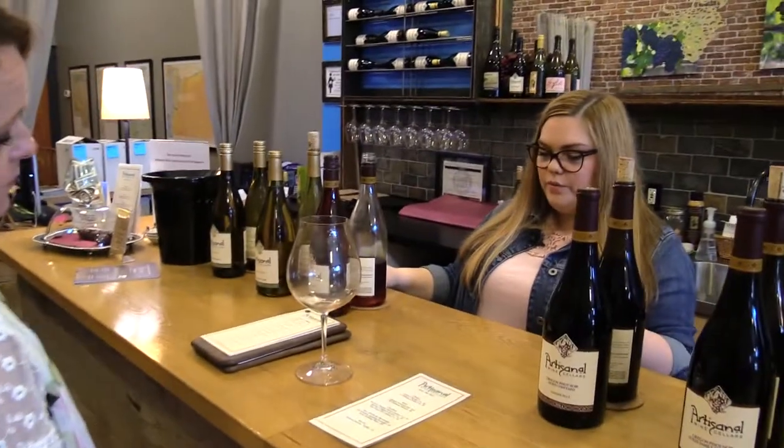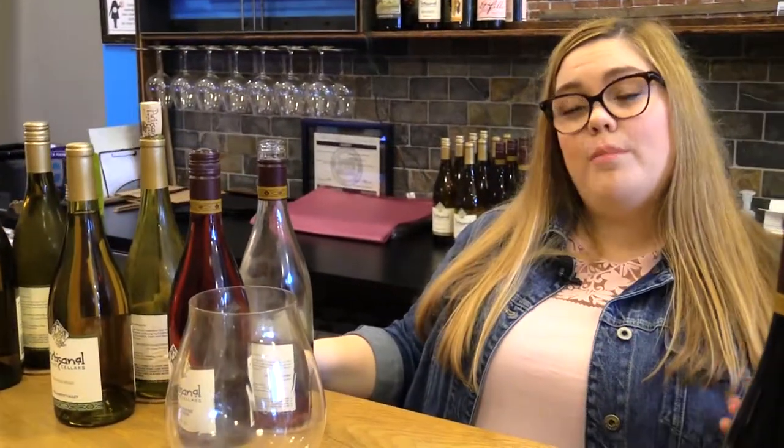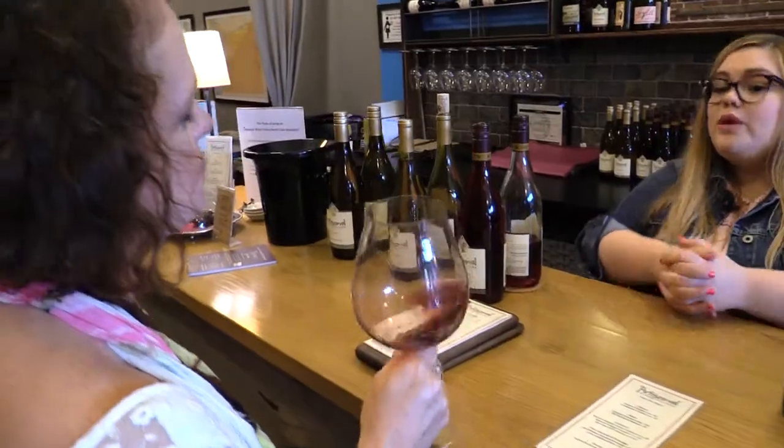We source our fruit from a variety of different places, and that allows us to do a couple of things. One, we can go wherever the fruit is growing the best. For certain bigger varietals, we want to go to Southern Oregon; with the Pinots, being here in the Willamette Valley is really important because we have all these little AVAs — these sub-areas, these designates that provide different characteristics and qualities. We make our wine at a facility called August Cellars, right here in Newburgh, just a few miles down the road. They house about eight different wineries, little guys like us.